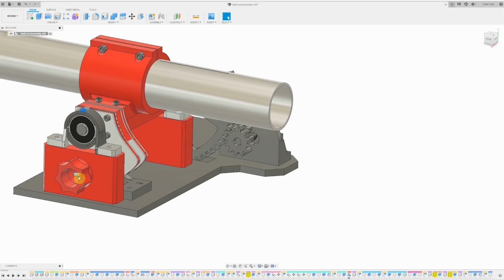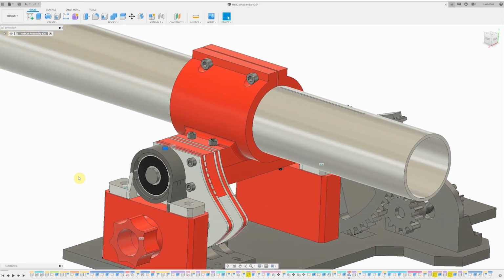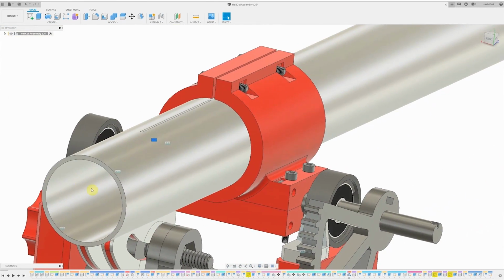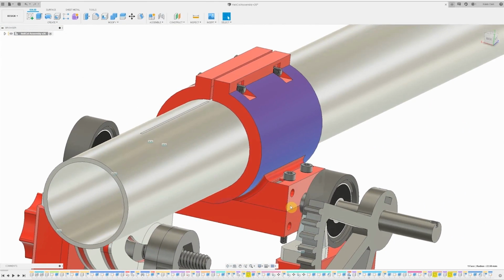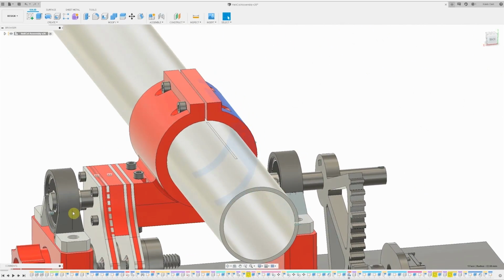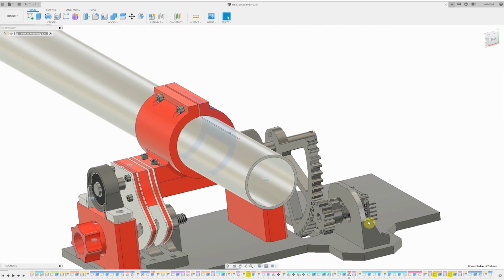In order to transfer vertical movement to rotational, I designed this bracket to connect the handle to the main pivot shaft. It's going to clamp to both of those. The pivot shaft is supported by these two pillow blocks, which will keep it in place and transfer the rotational movement to the encoder.